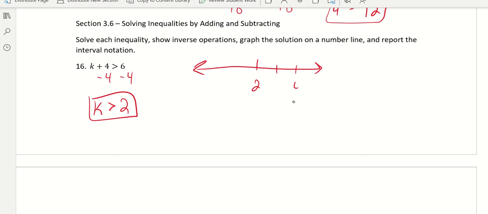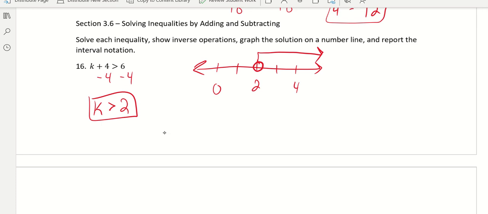There you go. So on the number line then, everything centers around 2. So that's going to be 3, 4, 1, 0. Open or closed circle at 2? Open circle. k is greater than 2. Do I shade left or right? I shade to the right. Remember, we want this variable on the left side. It's already on the left side of the inequality. If it wasn't, we would need to shift it around and flip that sign so it is on the left side.